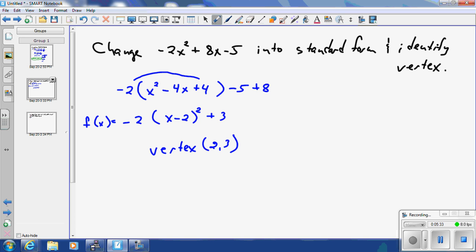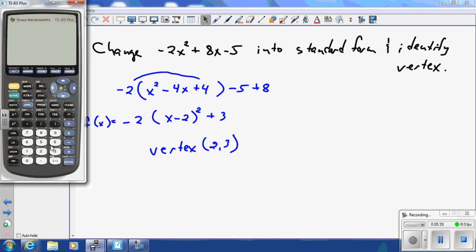Now, what I wanted to show you guys earlier, if you ever get to a problem like this and you're not sure if you did it right, I have a way for you to check. We're going to use the test option here in the calculator. The test is in the second math screen, okay? So that's where I'll be going eventually.